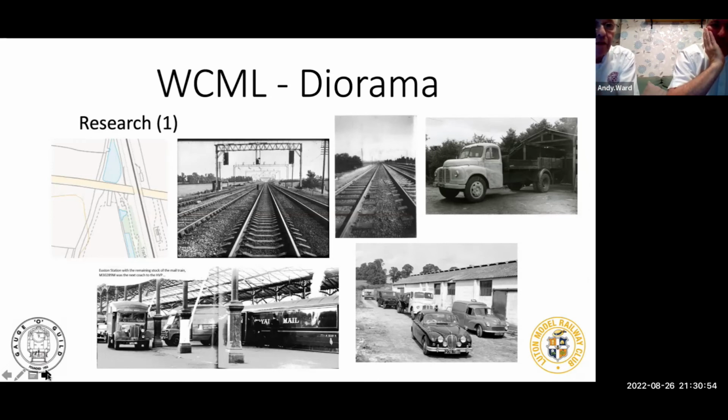Telegraph poles are something that really is not seen very much unless you're on secondary lines now, and most of them aren't in use, of course. But at the time, that was the communication route. So again, it was featured very highly in the theory and the research, and also the formation of the train. We're only showing a small part of it because the train was segmented, and again that helped us because it kept the size down.